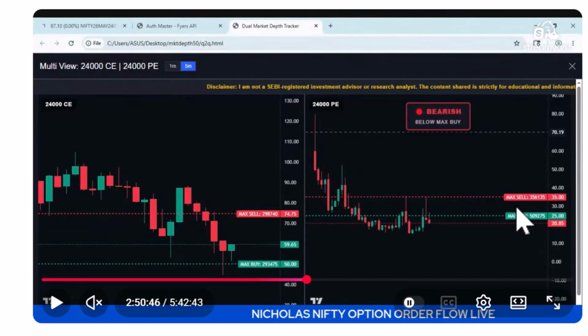Suppose now these levels are 35 and 25. If new buy or sell quantity is placed at 40, then the level will move to 40. And if buy quantity is placed at 20, then it moves down to 20. After that, only when a 5 minute green or red candle closes beyond the level can we find the trend. And here you will get the indication also, which helps to know the trend of the particular strike.